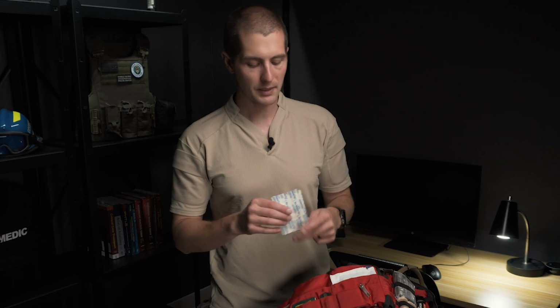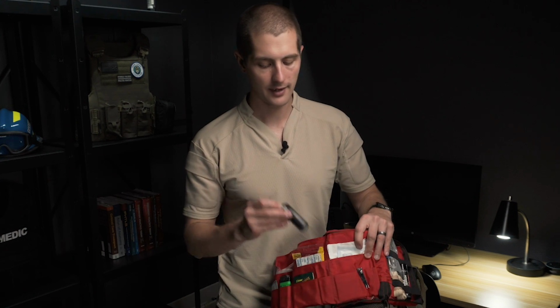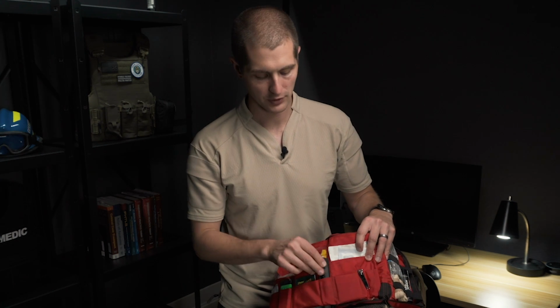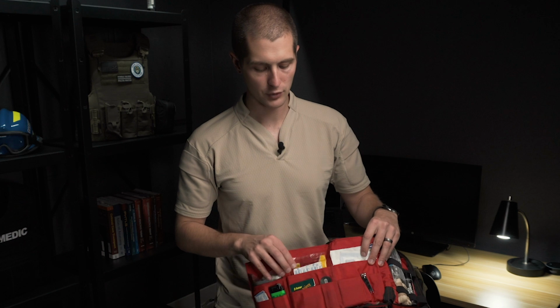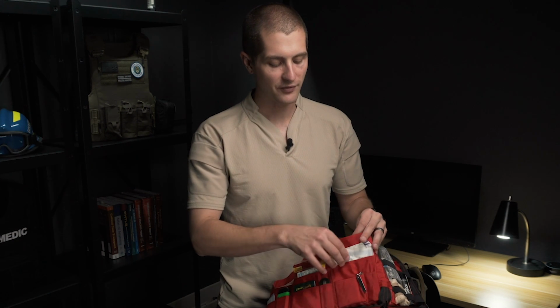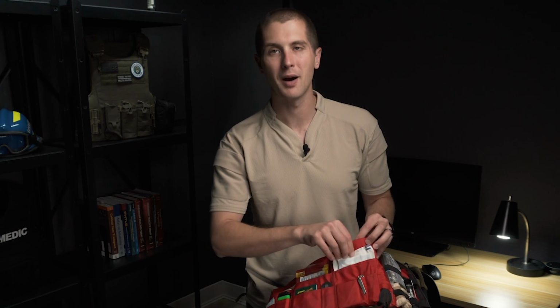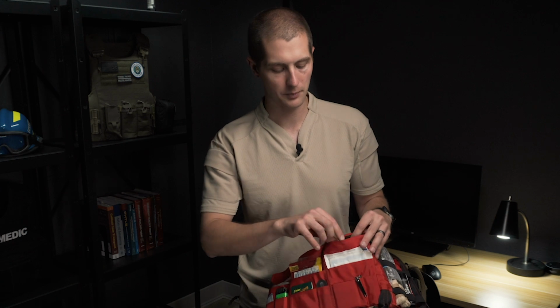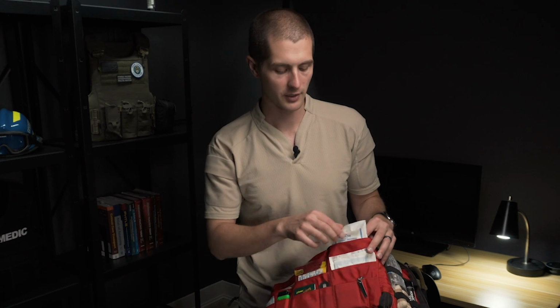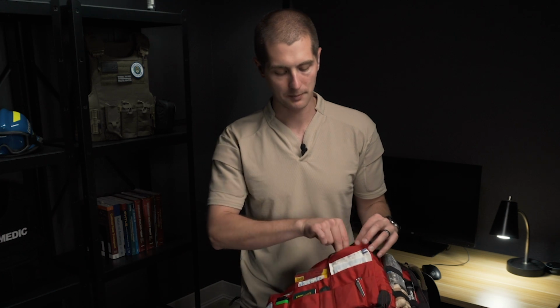So I have some big Band-Aids back there as well. And then next to that, I have a pair of tweezers for removing splinters, you know, what have you, just the minor stuff you might encounter in the backcountry. Up here, I've got various different kinds of gauze, so some 4x4s, 5x5s, and these are for your minor wounds that just need some pressure over them to help them heal and stop the bleeding. Head wounds are a good example. I've got a little bit of a bigger abdominal dressing up top.